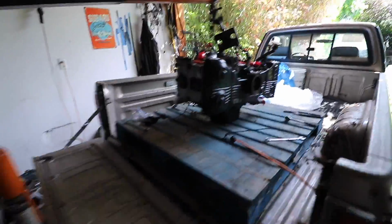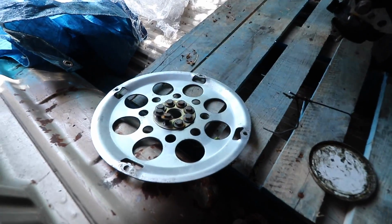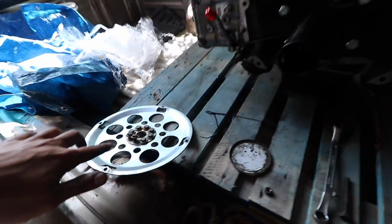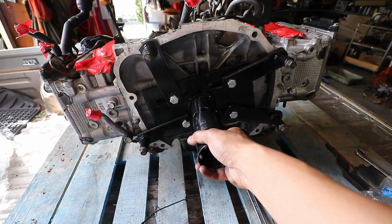Alright guys, and here's a quick update. So we have the engine currently in the back of the truck. I got the engine hoist all set up, and I removed all the accessories that go here to actually hold the engine onto the new engine. So as you can see over here, we removed the flex plate. This is actually something for an automatic transmission, so we don't actually need to have that on the car. It helped us out a little bit when putting on the adapter that goes to the engine stand.